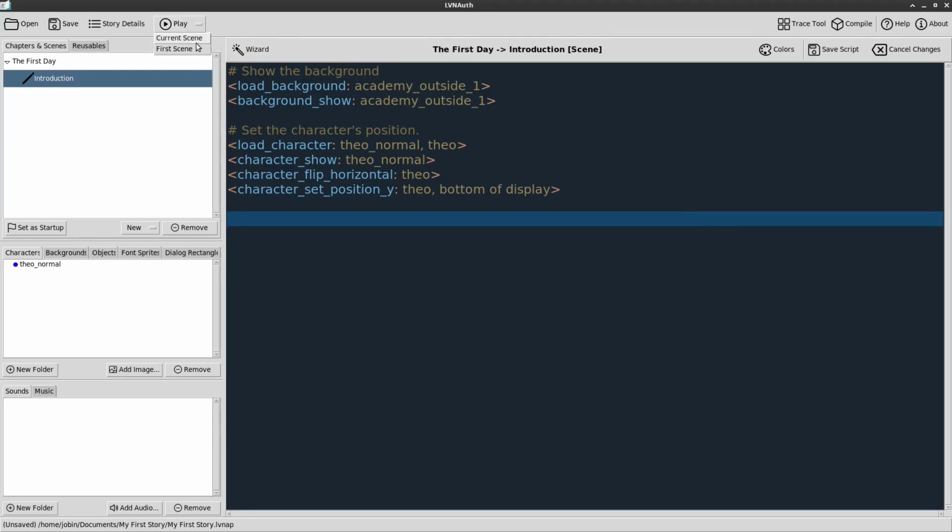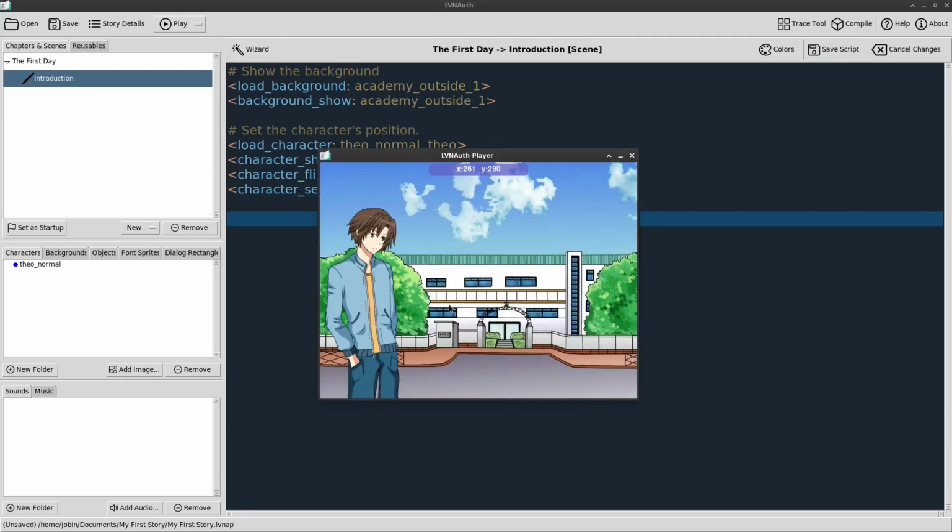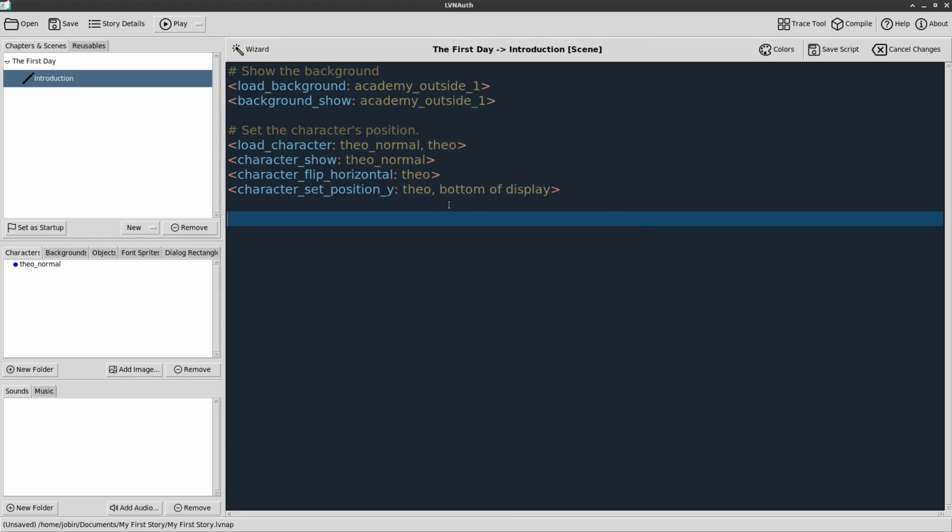So how are we going to do this? What I want to do is I need to set up a starting position. So the starting position for my character should be before this window. So somewhere around here, so the character isn't being displayed on the screen at first. So let's do that.